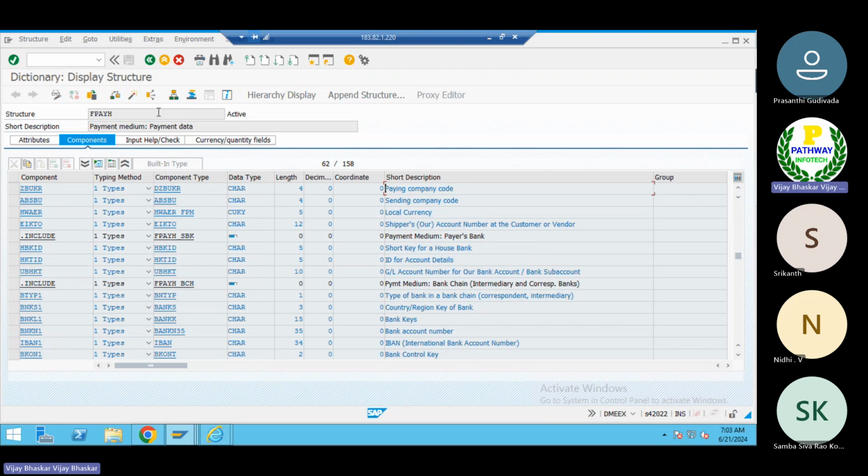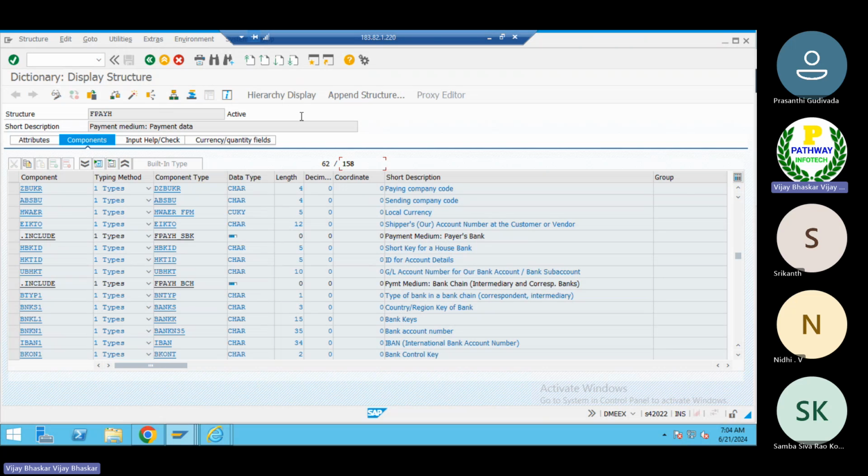So how do you need to understand this DME structure? In this structure, the structure table consists of multiple fields. You can see around 158 fields available in this standard structure table.